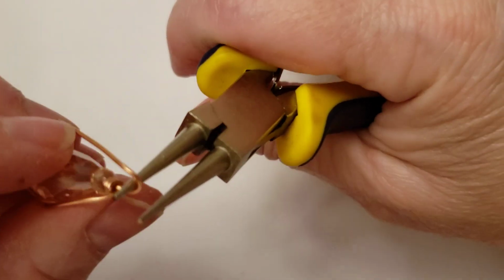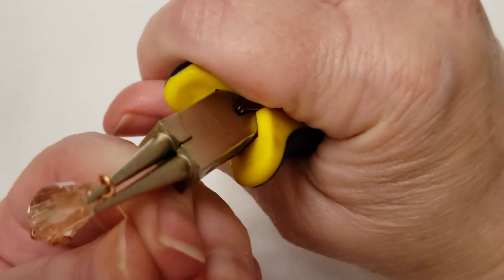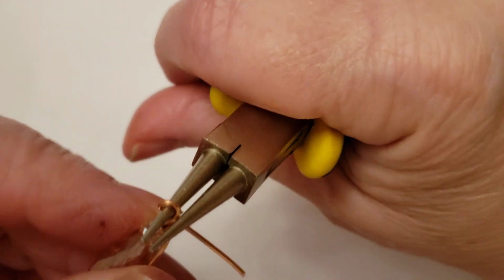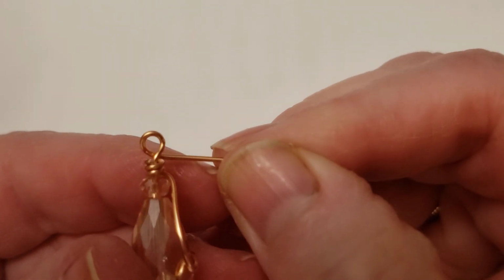Oh, sorry, I went out of camera. I'm having a little bit of strength issue right now. I should have made my wire maybe a little bit longer, would have been easier. Okay, we want that loop to be nice and neat. When you're happy with the neatness, then you can snip it.